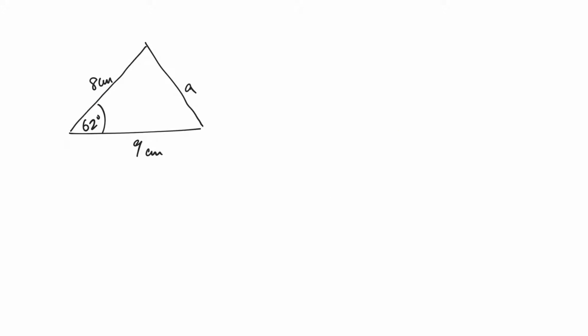Right, so here we go. We've been given a triangle here, and just judging from what we've been given, two sides and the angle between those two sides, we need to find that missing side there. I hope you've written down the cosine rule. I'm just going to jump straight into it because this is the rule that you'll need to use for this question. a squared is equal to 9 squared plus 8 squared minus 2 times 9 times 8 cosine the angle between, 62. Make sure your calculator is in degrees for this.